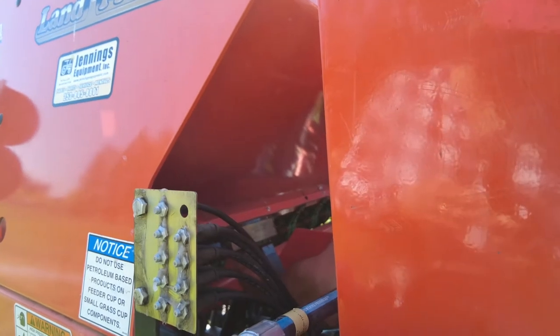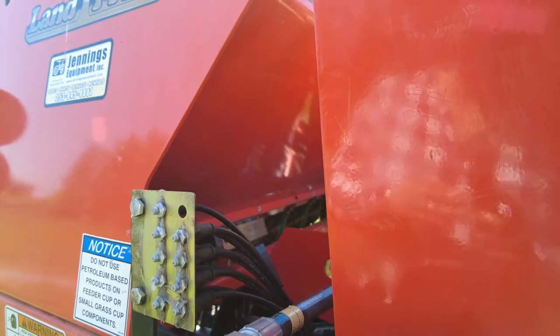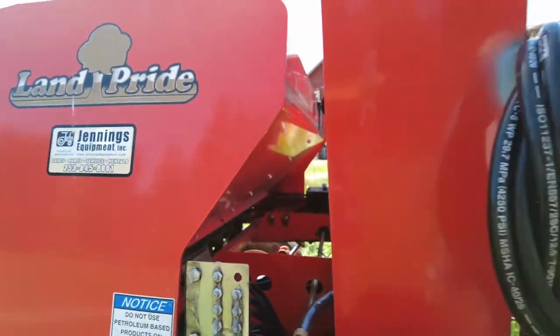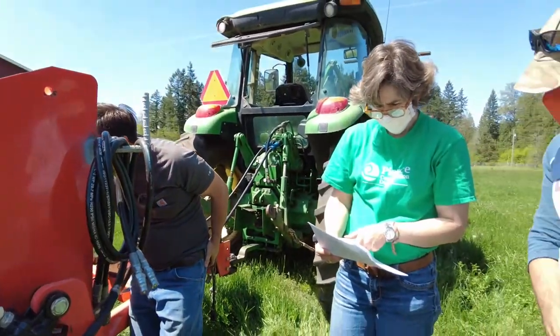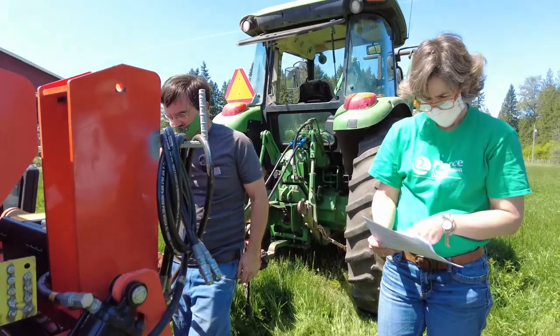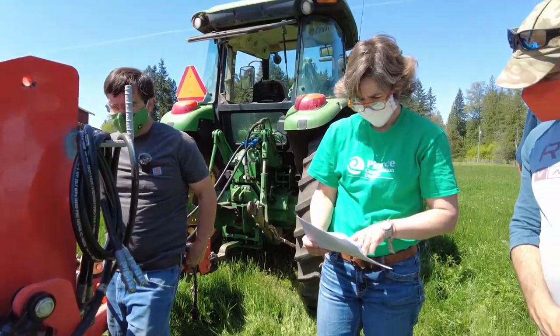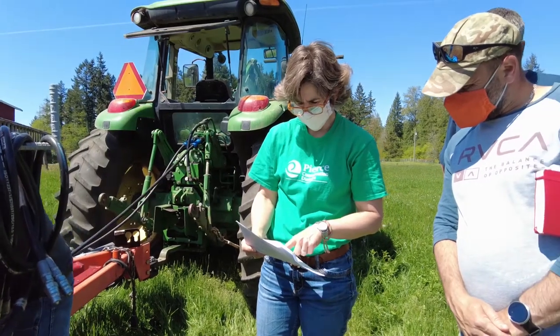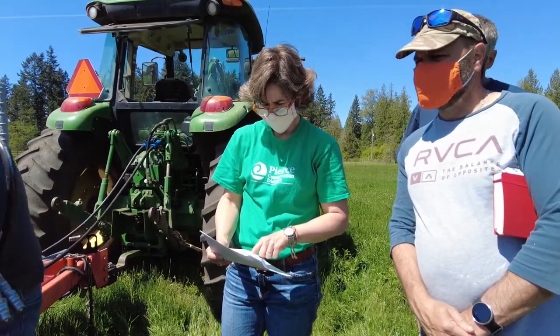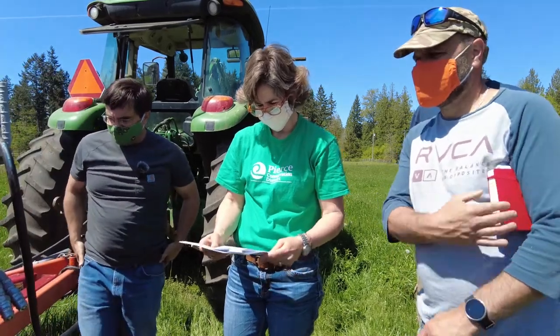Yep, so the way you can tell, if you want 60 pounds per acre of barley, you look at 60. Well, it's set on 45 right now. And if you go on drive type 2, it's telling you the seeding rate in pounds per acre. So if you want 60, then you actually put in 79.